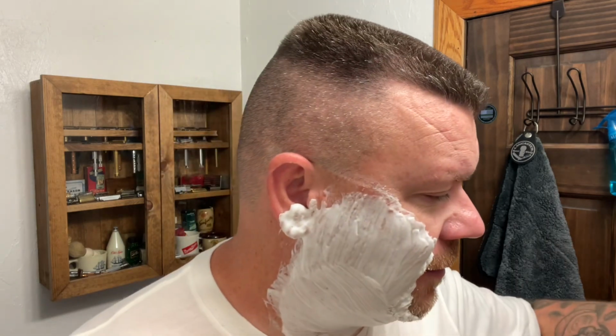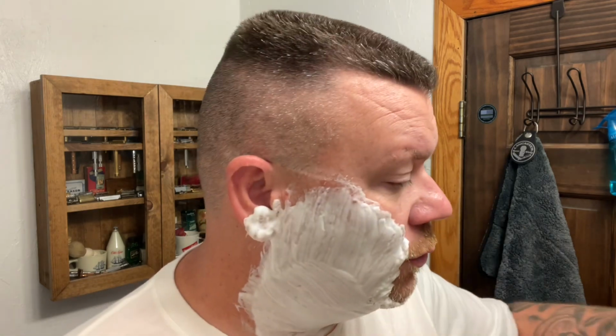I did a straight shave the other day, testing out a new edge. Right there, must have had a little hot spot where I was coming in too quick, or who knows. It kind of got lit up on fire when I applied the splash. I didn't see any weepers or anything, so I knew I must have gotten a little too willy-nilly with the blade.